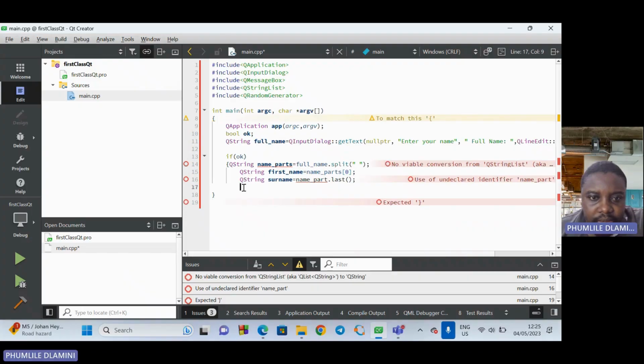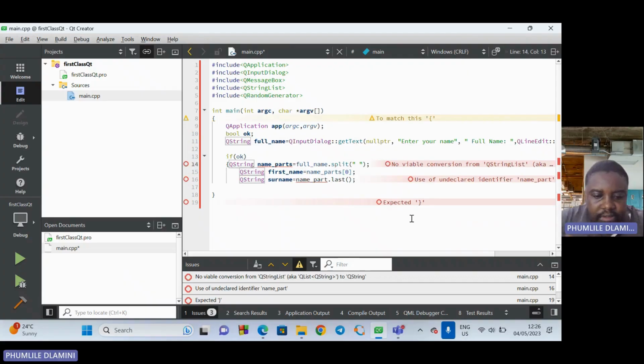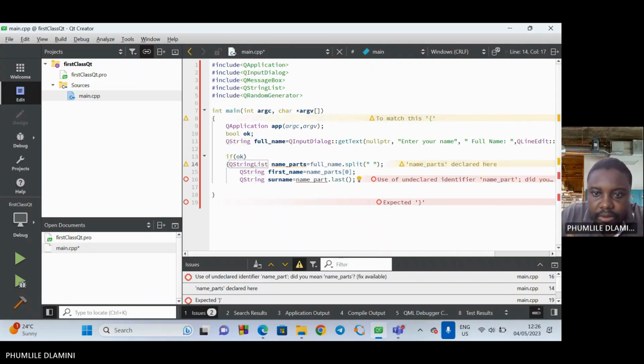Right, so let me just finish. I'm going to do the other one. Let me check. Okay, QString name, and then if there is an error, QStringList, it's fine. nameParts.